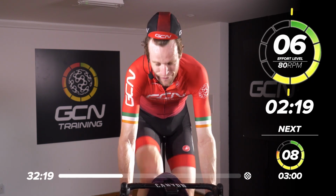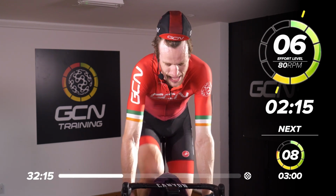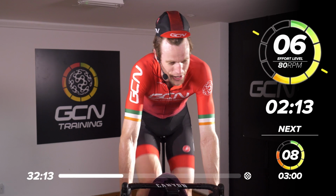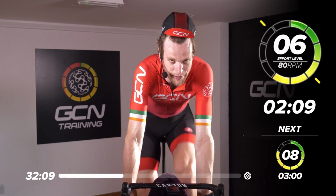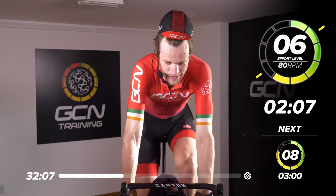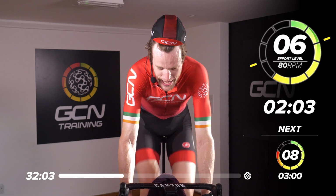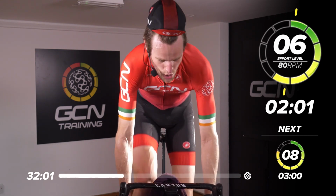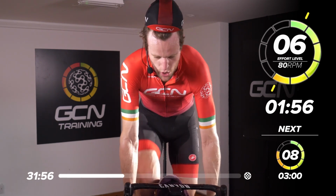Just visualize you're in that environment to get more out of yourself. Get the adrenaline flowing. If you're back at home in your garage doing this session, or you've just nipped on the bike after work, that's what it's all about. Two minutes to go now. Six out of ten still on the effort level.